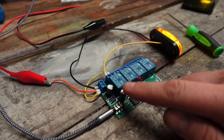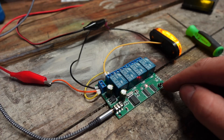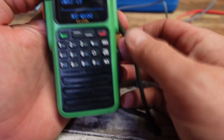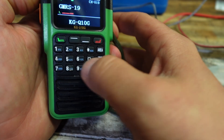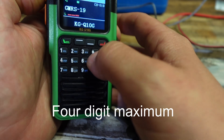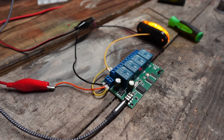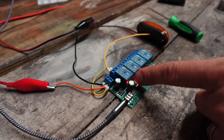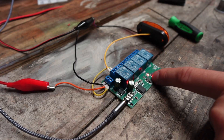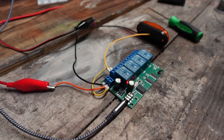Now let's say you want to change the password. Right now the password for each one — this is one, two, three, and four — to change them, you come in here, you push this button and go to your keypad. You're going to hit pound one, because that's the one we're changing, and I'm going to do three, five, star and let go. You saw how channel three cut on — that's because we started with a three. So we're going to change all these to 12, 13, and 14 to get rid of that issue.